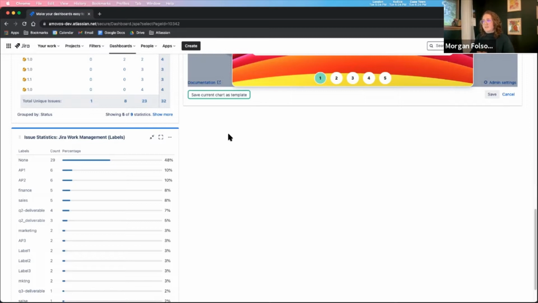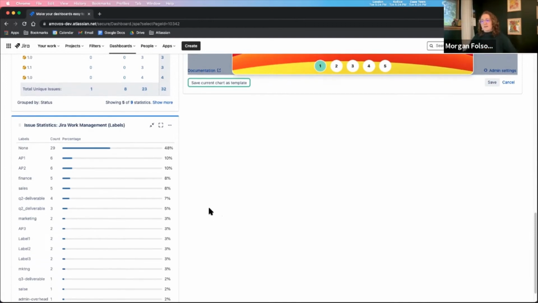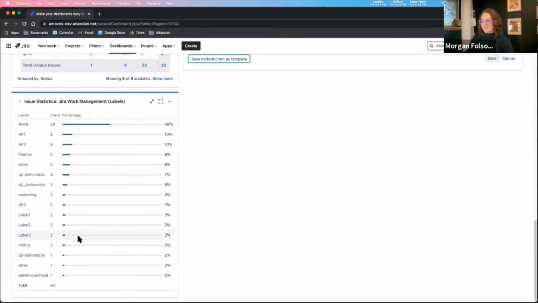So when we're talking maintainability, there's two tips and tricks that I've got. The first, we have this beautiful gadget here that is reporting on labels. Now, I could spend a full session talking about labels, all day. Labels in Jira, if you're not familiar, are an open field that comes out of the box. Every Jira instance has the labels field, and in some cases you can add custom labels fields. It's just an open text field that lets you tag issues.